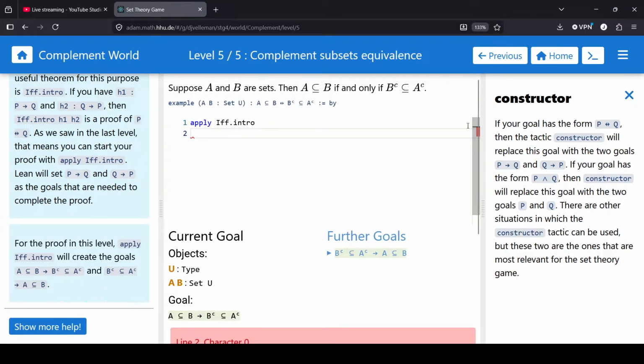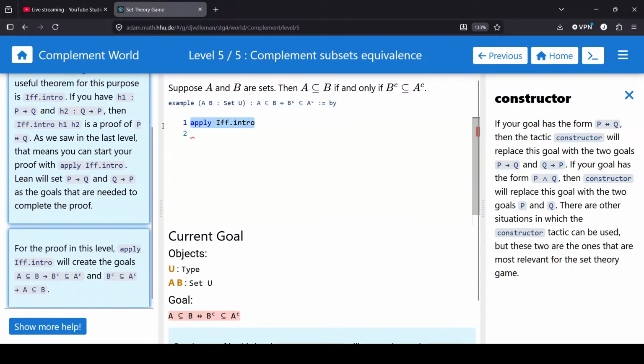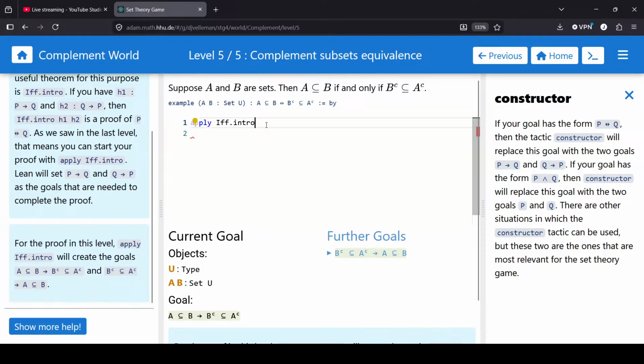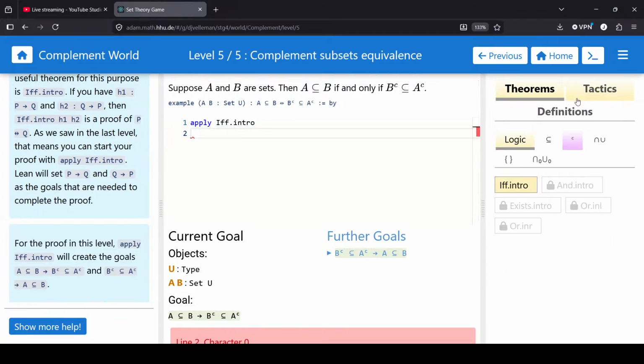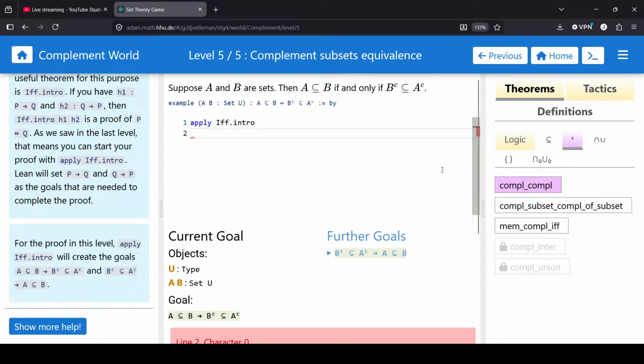Fascinating. Should I get used to using constructor instead of apply iff.intro? I don't know if it really matters.